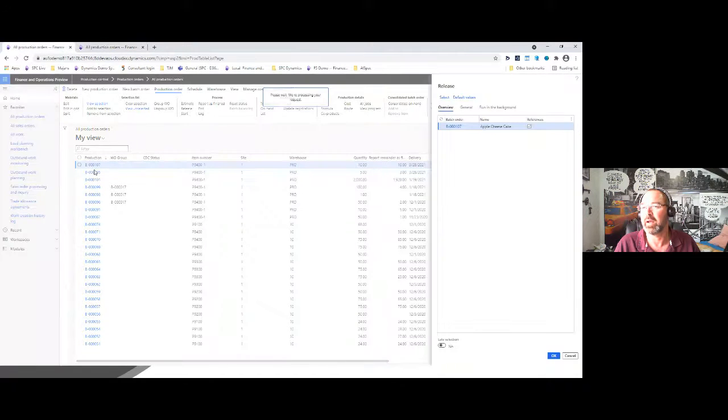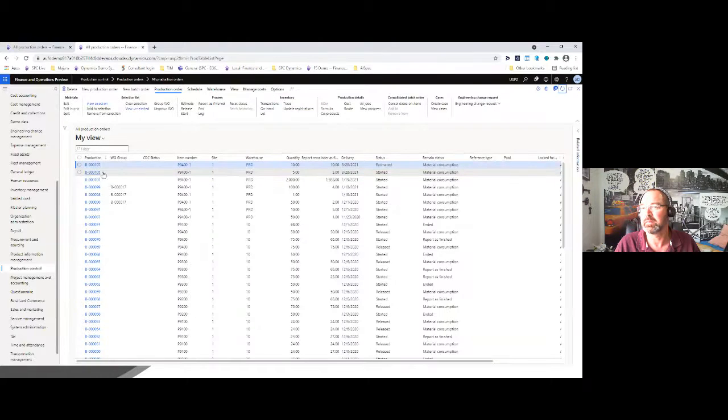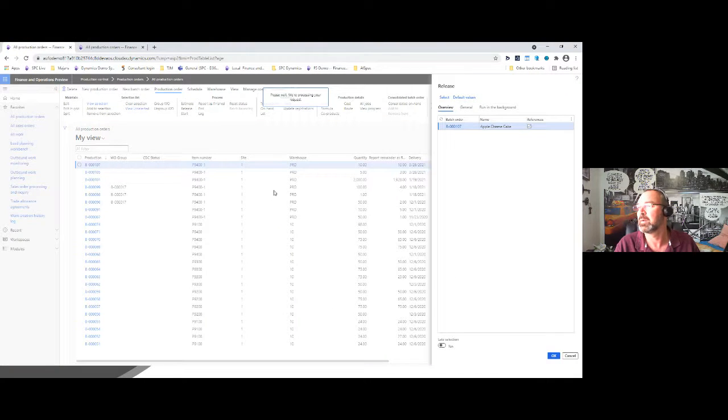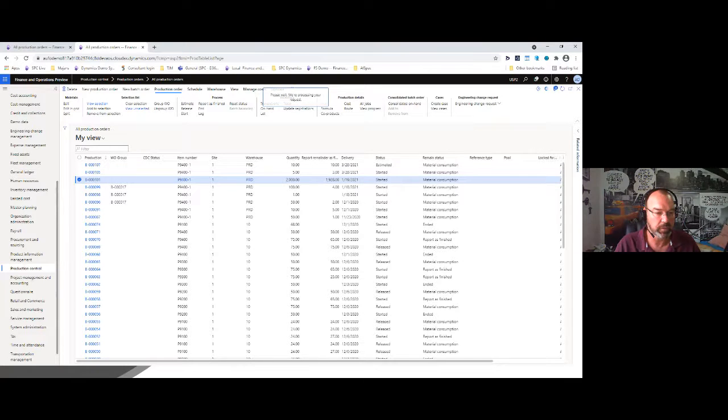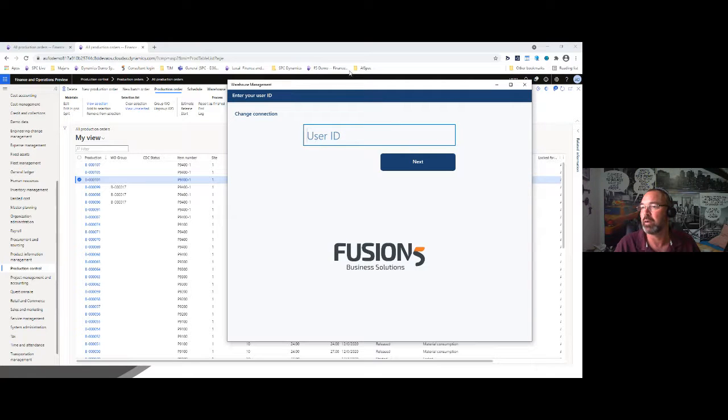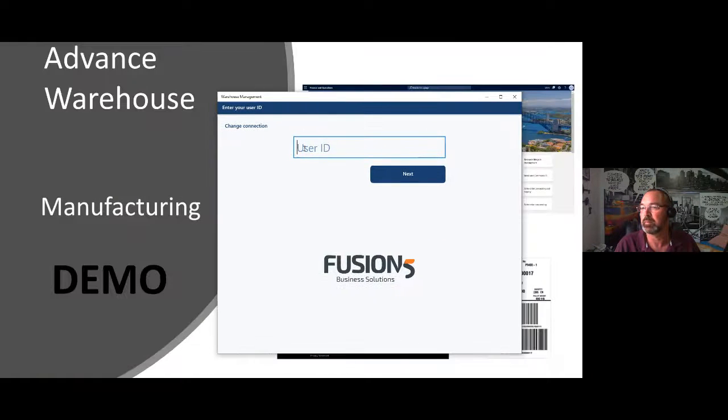I have one underneath here, which I've done earlier. What we'll do is switch to the creation of finished goods. So I'm going to log into my mobile device here.